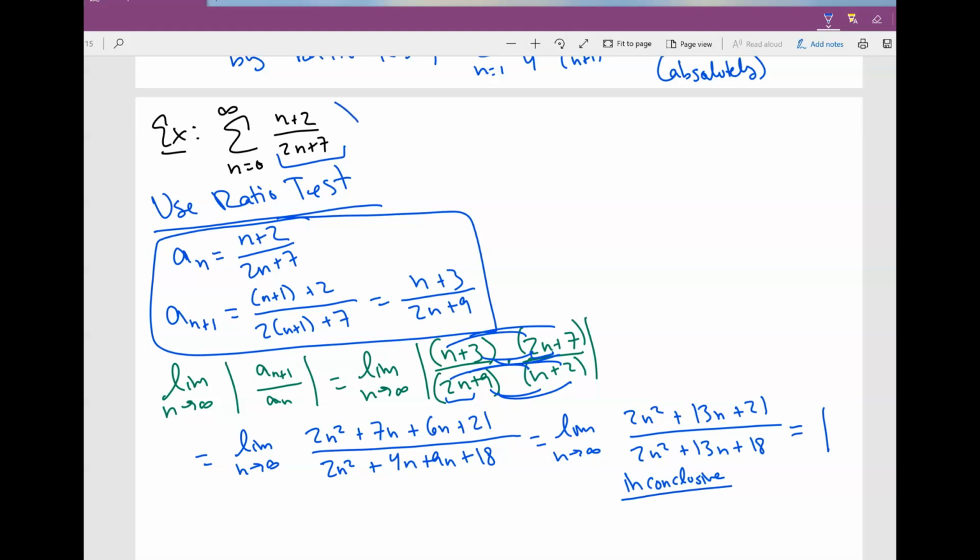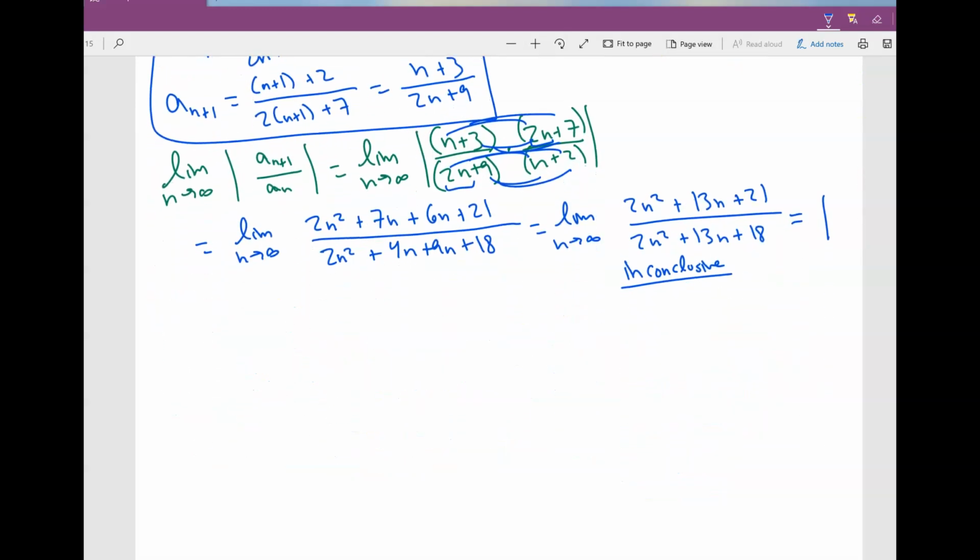Okay? So what else could you have done? Okay? So actually, we did a lot of work with this and it didn't even work. What could we have used in the very beginning? We could have just used a test for divergence. We could just take the limit of this particular part, and if this was not equal to 0, then it's divergent. So we're going to use a test for divergence this time.